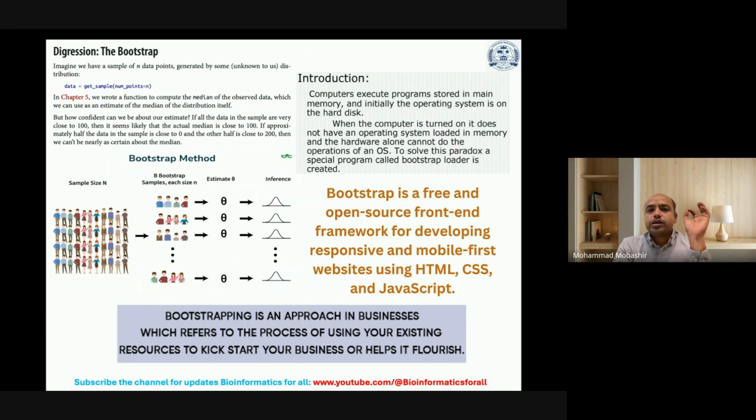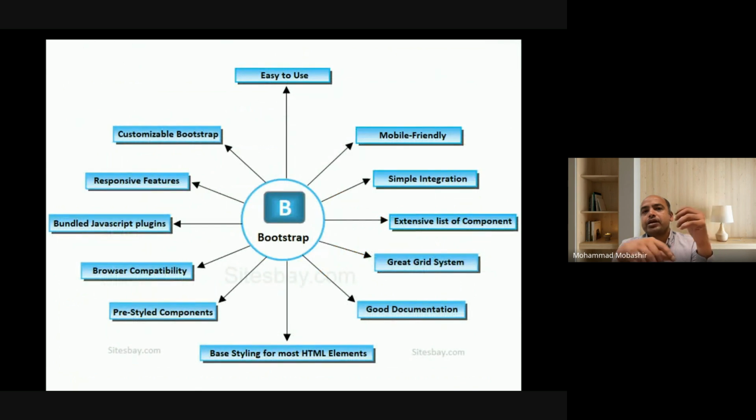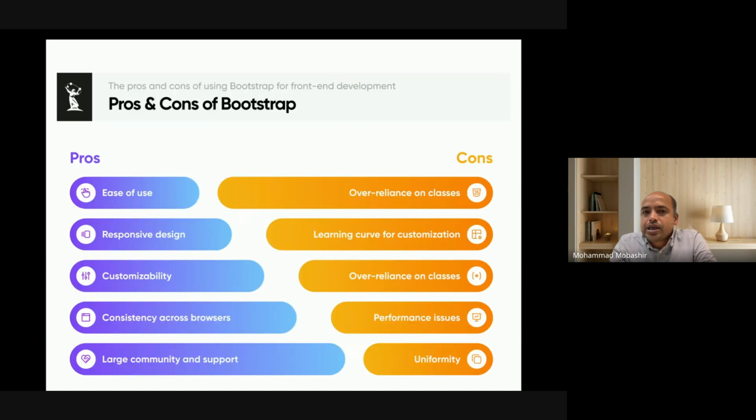Now, the bootstrap can be of different types, which I'm not going to explain, but you will need it rarely. So this is least common for data analysis, but of course you need to be familiar. So how can you use the bootstrap? Is it easy to use? Yes. How is it friendly? How does it work in integration? What is the documentation you need? There are lots of details which you need to know about bootstrap and its applications.